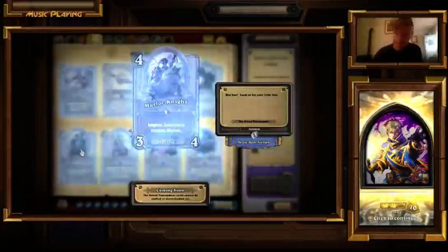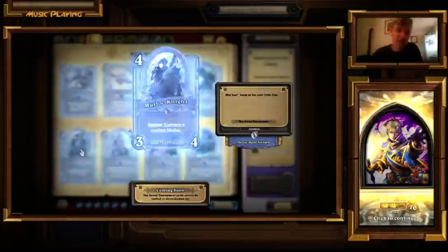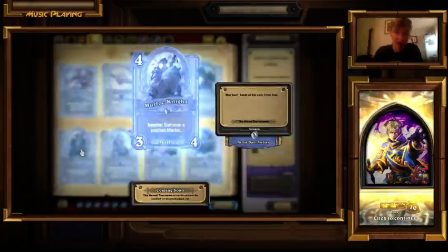Murloc Knight. 4 mana, 3/4. Inspire: summon a random Murloc. This card should be a 3 mana. Because at 4 mana, you play 1 mana to spend another 2 mana to do nothing, to summon a potentially bullshit card. And Murlocs are usually bullshit. They're 2/1, they're 2/3, they're 3/3. It's not worth it.